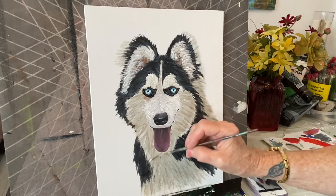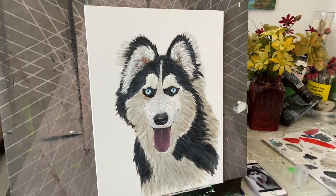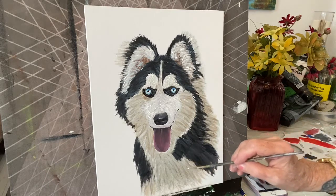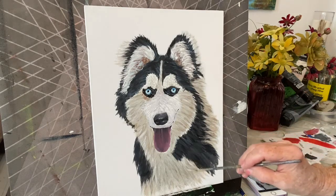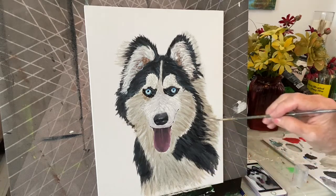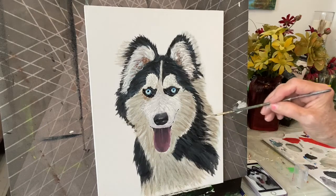Just a few highlights or something. Bring out the fur a little bit more. Guess I should stop. Look how nice that fur came out though. Look at it, it's so soft and so nice. Those little highlights bring it out more, look.